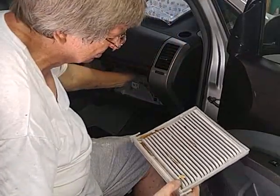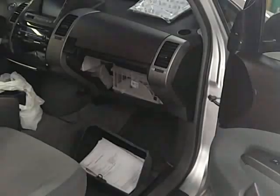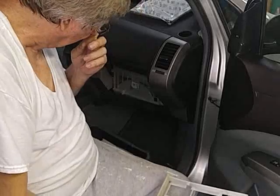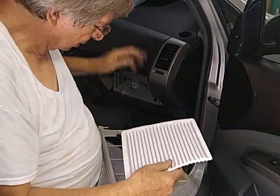And it's important to change this because this has to do with how your air conditioner works. So it's a good thing to change this. I'm gonna carry this around and dump it out. I'll be back. Won't be no rats in it. I imagine if you never changed this filter here, you'd probably have trouble with your air conditioner, and that would be awful to have trouble with your air conditioner, especially on one of these cars because they're electric. Probably cost you more than the car was worth when it gets old.